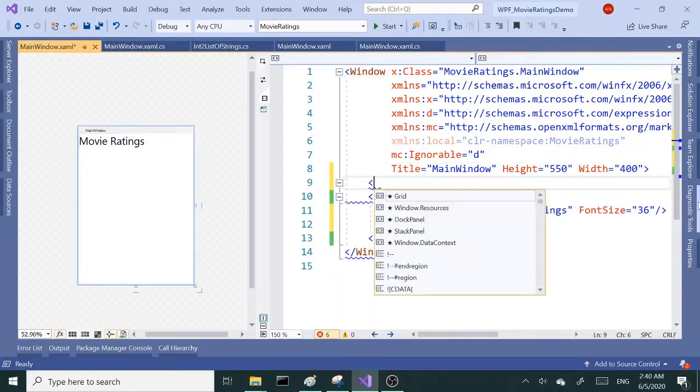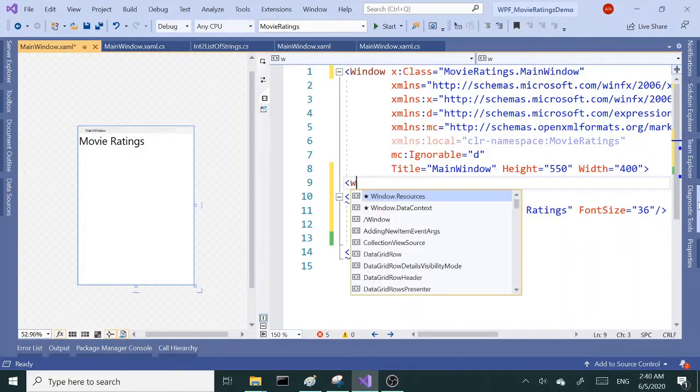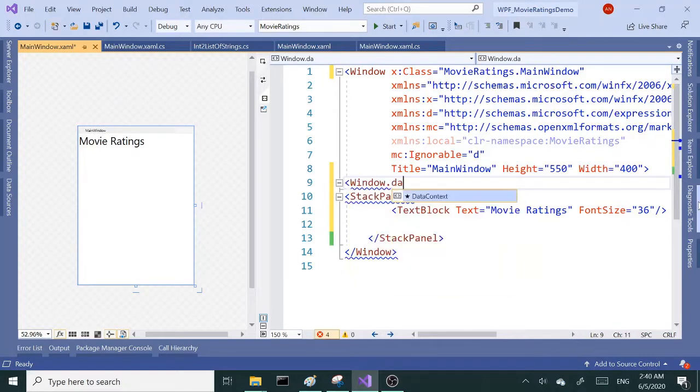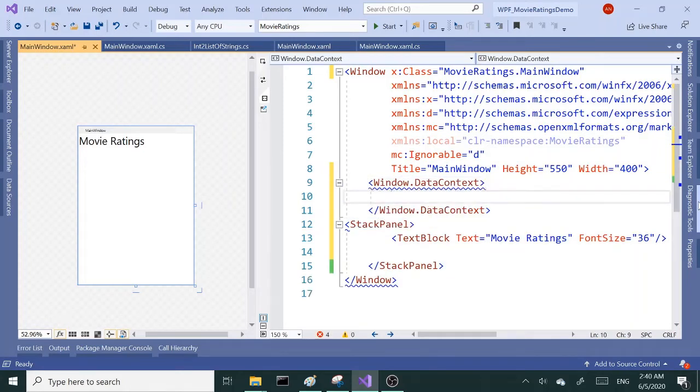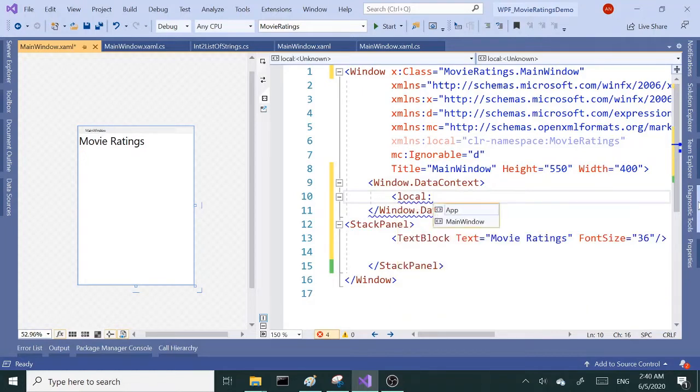So, window, data context, and this is going to be, well, local. Let me close this up. We don't have the class yet. Okay, so that can stay there.